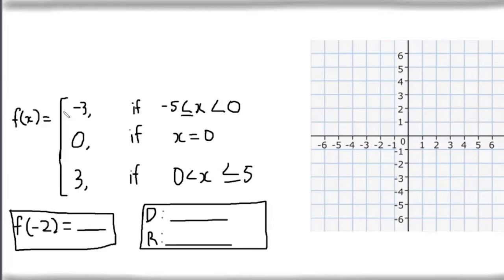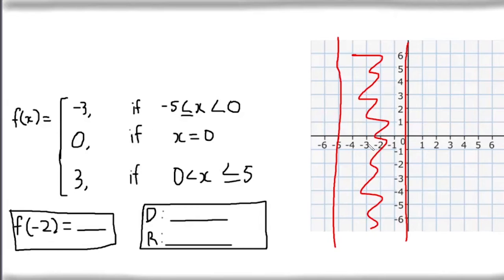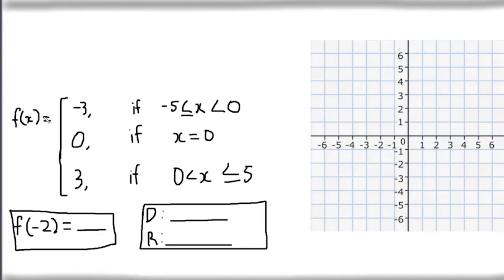So our equation here is y is equal to -3 if x is greater than or equal to -5 but less than 0. So we know that our limits are actually going to be from here to here. So our stuff has to be in this range. It has to be in between those two red lines. So our equation is y is equal to -3. So if we were to graph that, that would be a horizontal line, okay? So we would go down to -3, 1, 2, 3.